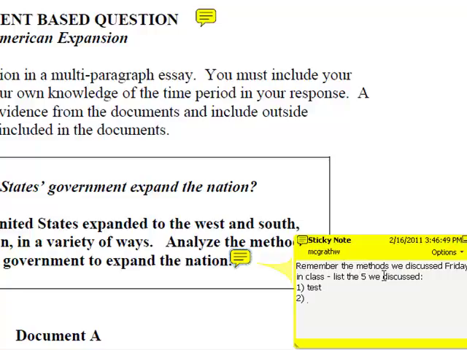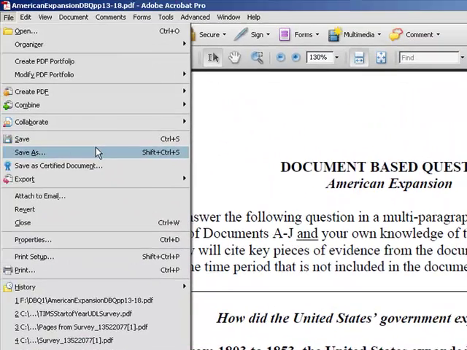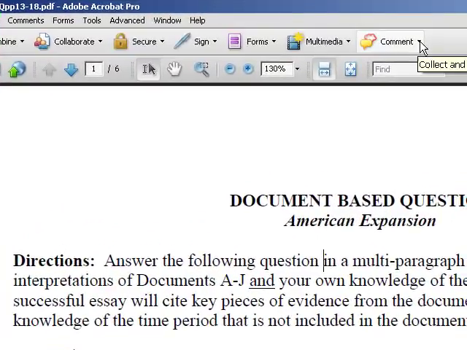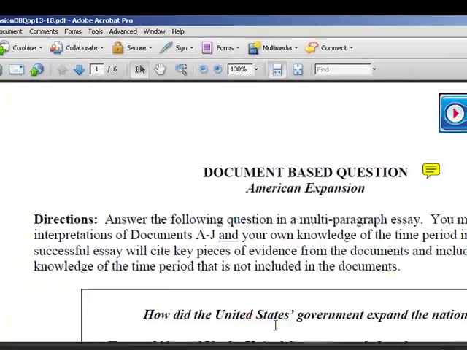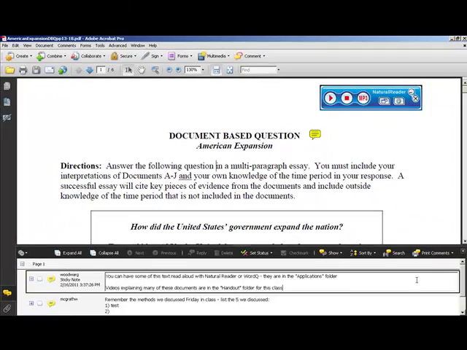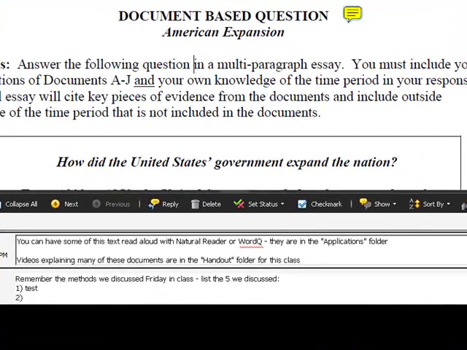Students could then type in their answers, and then when they go, they can save the document, and they'll do File, Save As, and they would just save the PDF document back into the hand-in folder for your grade and their teacher. And that way you would have their answers embedded in the document. You can also extract these as well. So if you have comments in there and you want the students to just pull out the answers to questions that they've created, you can do Track Review, Show Comment List. And you'll see that it has the comments that the teacher has added.